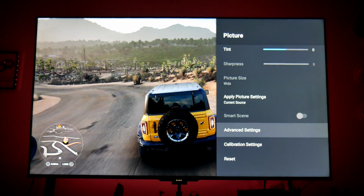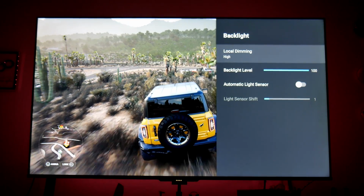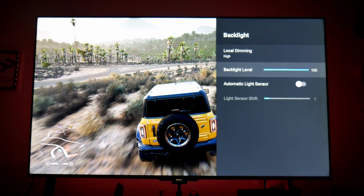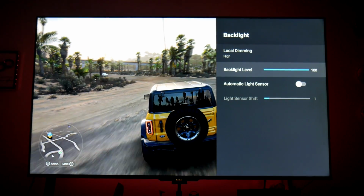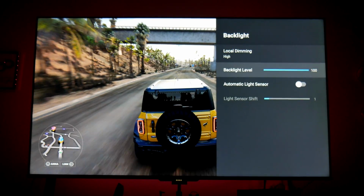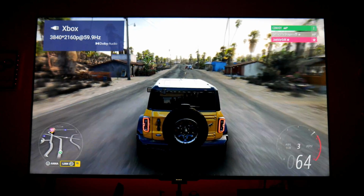So let's go back into the picture settings, to backlight and local dimming. It's working and it's on high, and you can also control the backlight and everything. What happens is that now you're using VRR through HDMI, which is basically the same, you're just not using FreeSync. And I tested this with different games, and it all works out the same way.